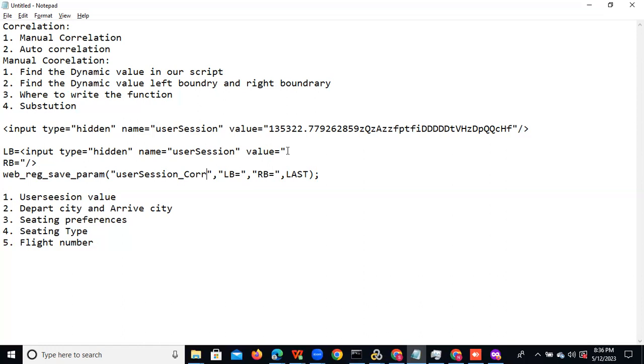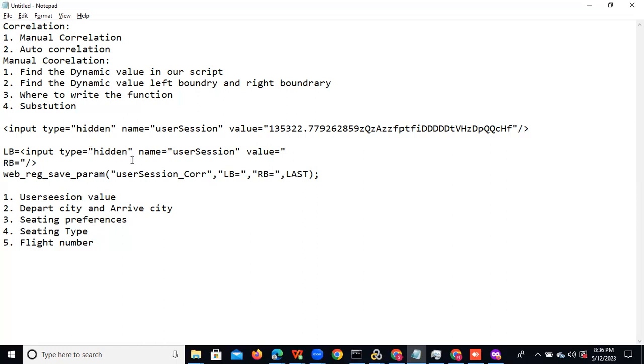For here in LoadRunner, one thing is a double quote is coming in the boundaries, LB. So this double quote the LoadRunner tool is unable to find. So where the double quote will be there, we need to go for the slash, forward slash. So for example, come here.